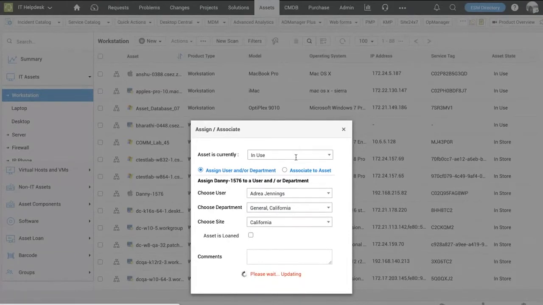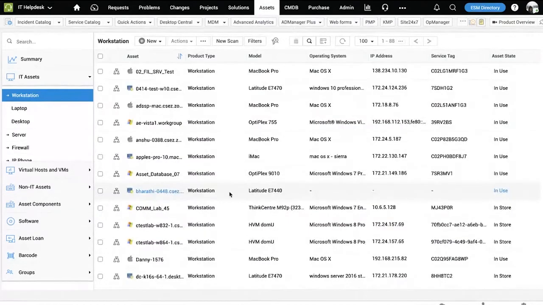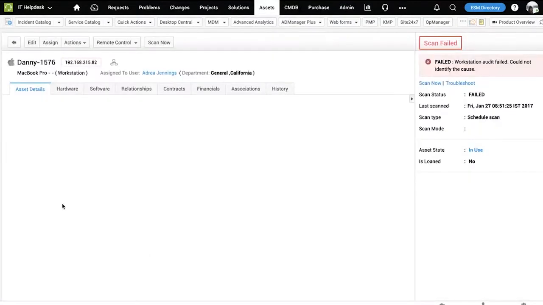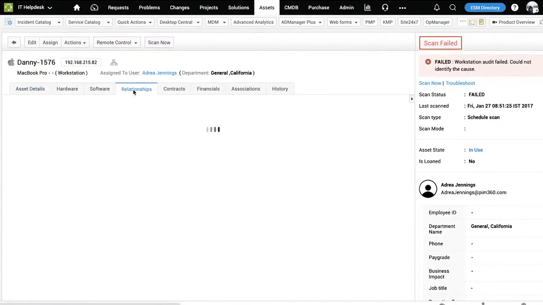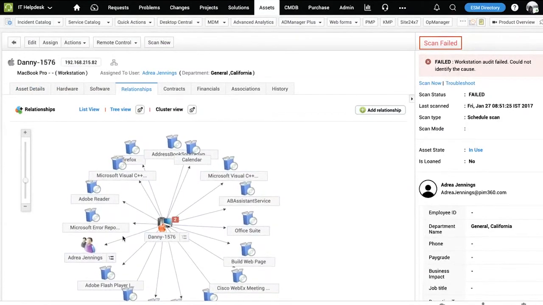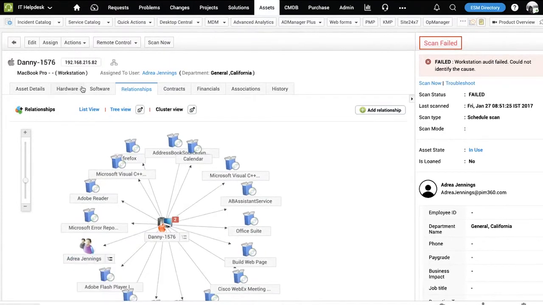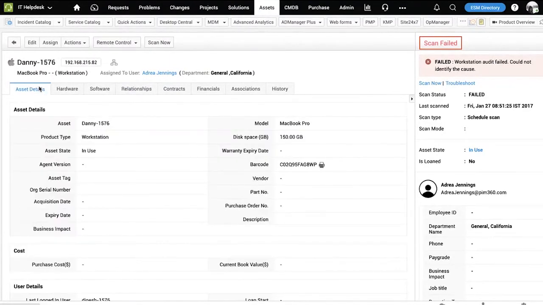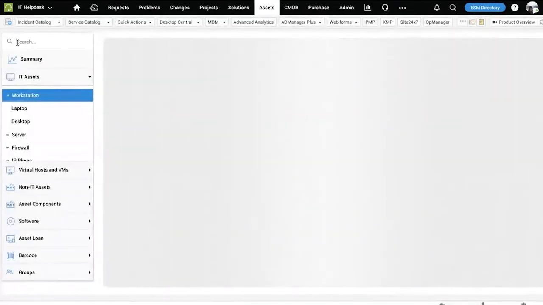Not just that, the moment you do this, it's also going to bring in the relationship right into CMDB. That's something we're going to look into in a very short span of time. But just so you know, the moment I assign the asset to Andrea, that relationship is automatically mapped. So it says this asset is used by Andrea Jennings. That is how the relationship is automatically pitched in. So this is one key element about mapping assets to users. All right, this is something I did as an asset lifecycle process by changing the asset from in-store to in-use. Now, here is a tip.